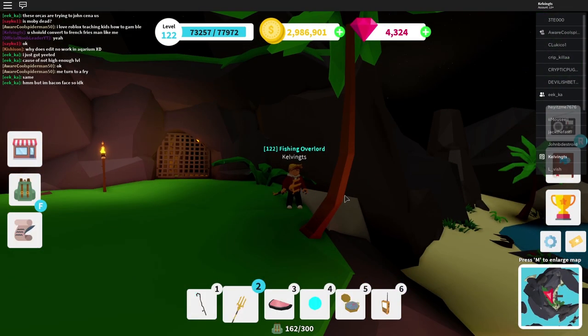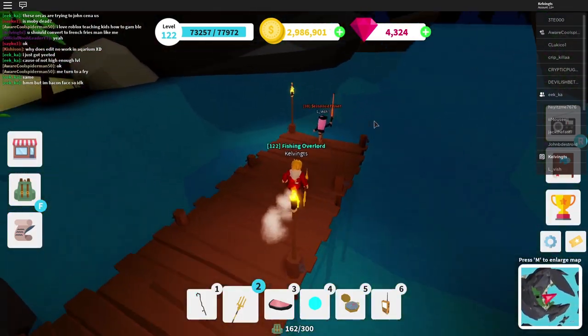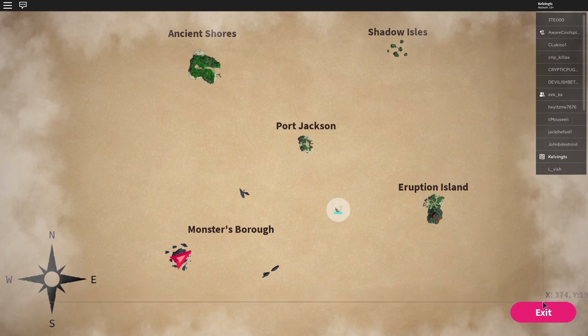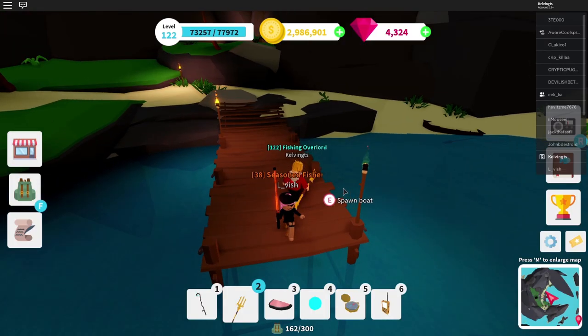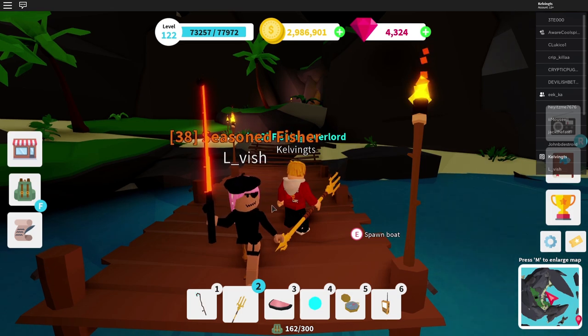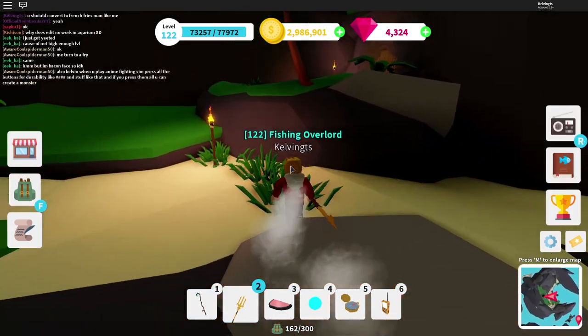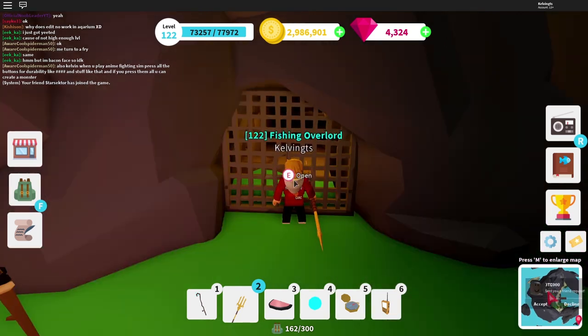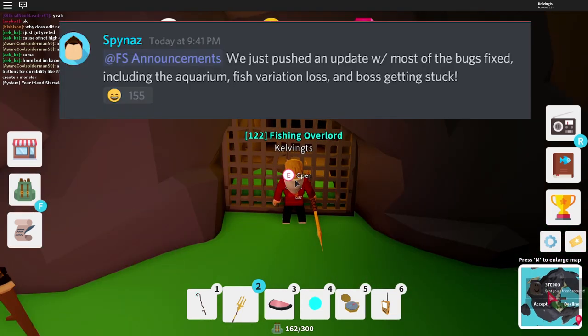All right, guys, I'm on the new island. Okay, guys, I don't really want to explain how to get here, but at Port Jackson, just come all the way to Monster Bluff and go find yourself this area. You might have a girl like this in your server. If you do, then you were on my server. But yeah, then you just come in here and go to the gate. It should say open. Hopefully it's not glitched, because I heard it was glitched.